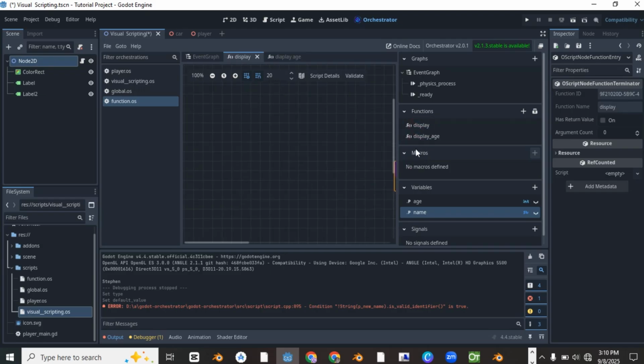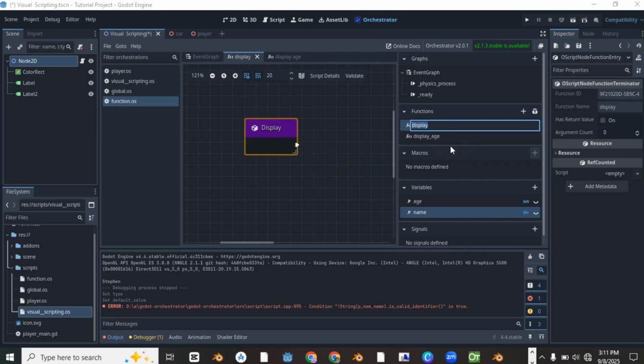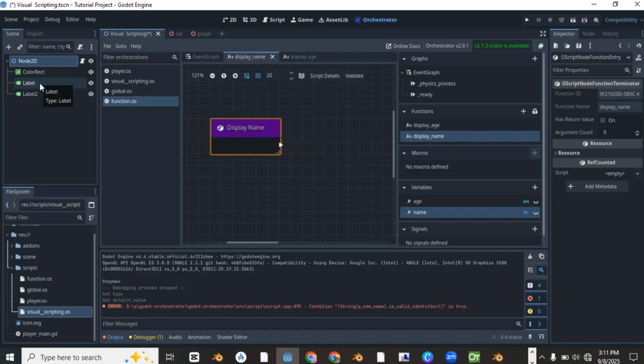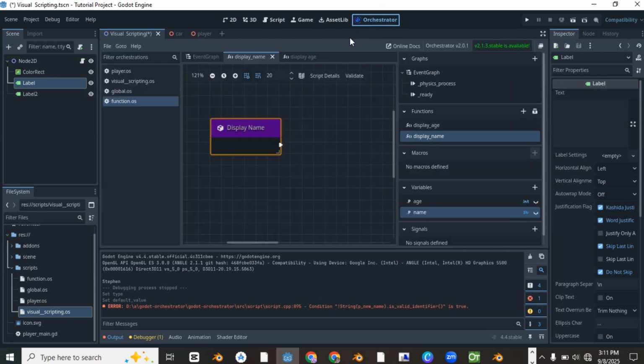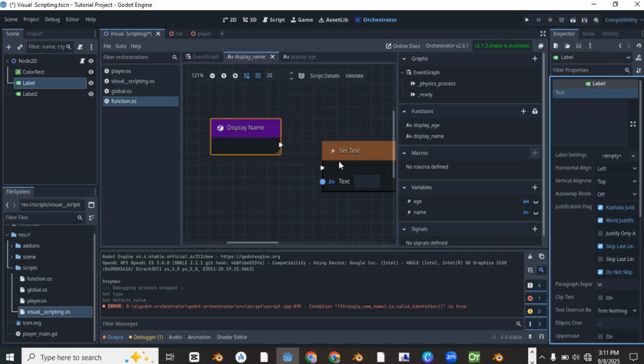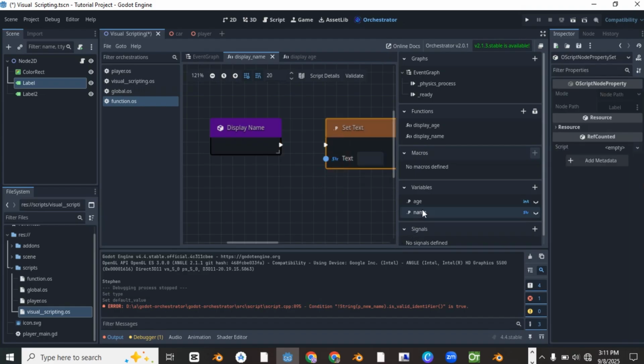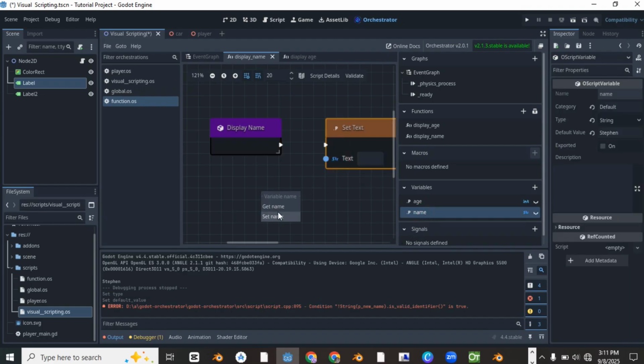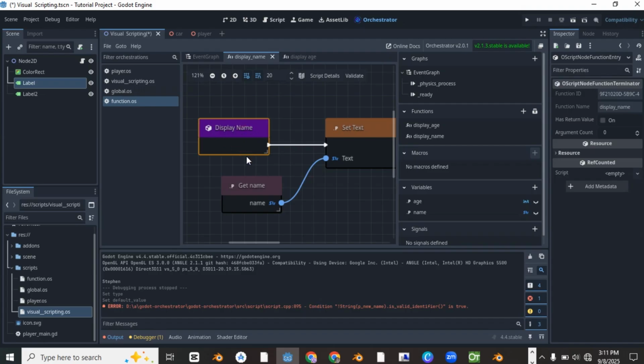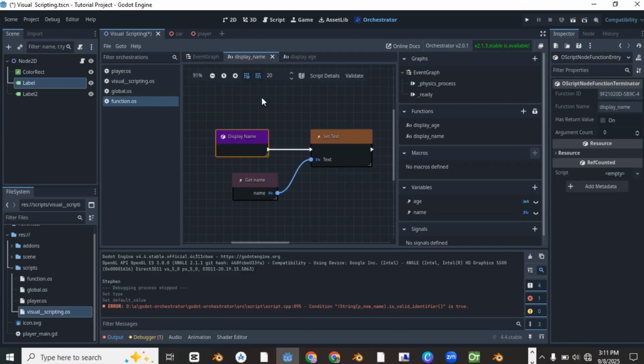If you double click, this one becomes active. So let's display the name first. Let me right click and rename it to display name. Once I get my display name, I want to display the name here. So I'm going to go back to my Orchestrator and drag this from here down to set text, and put this here. I'll get the name, drag this here and get the value, and then drag this to this place. So this is my display name function, which just displays the name on that particular screen.